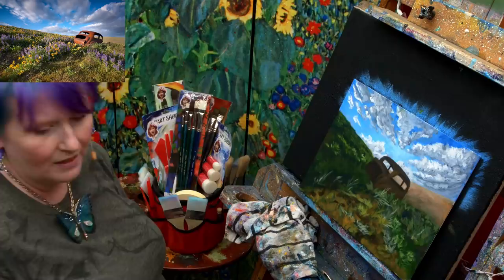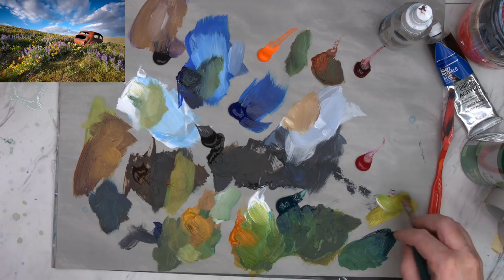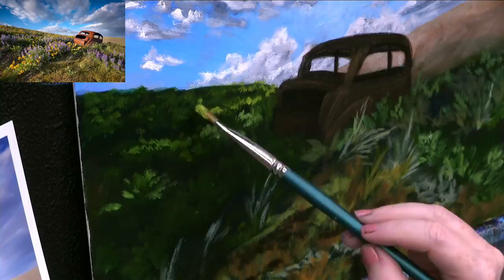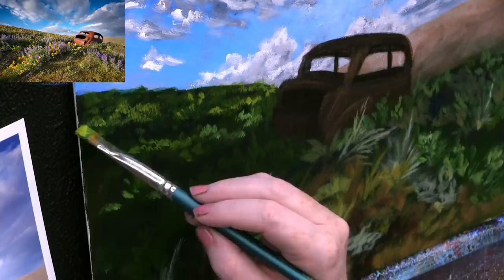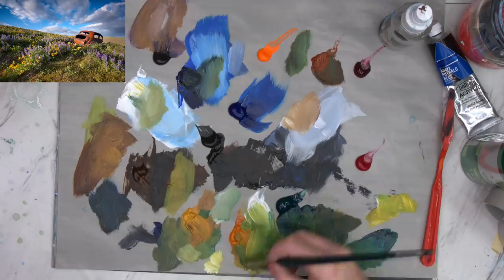There we go. Now I'm going to get more yellow on here, working my Indian yellow right through there. Haven't rinsed my brush, getting a lot more of my zinc. And then I'm going to find little spots here for these little bits of highlight. They don't go everywhere, do they? We're just highlighting some of this. Maybe this little spot will be more highlighted than some of the rest of the hill, where I'm going to have a whole bunch of my daisies. Now on this one, I'll go ahead and I'm going to work some titanium into this. Get back into this mixture here because I want it to be very opaque.